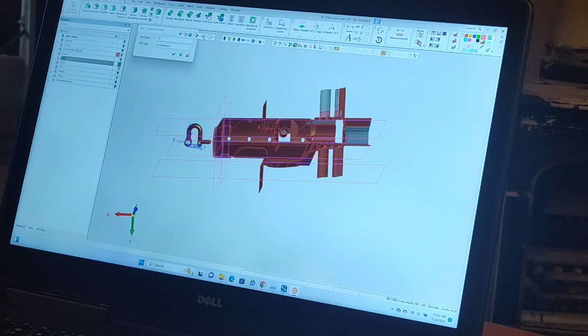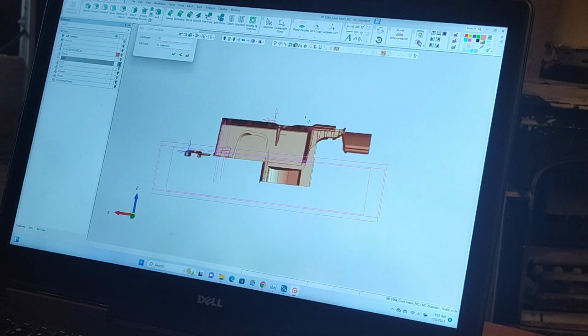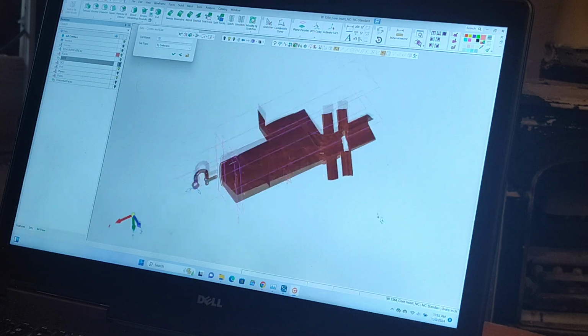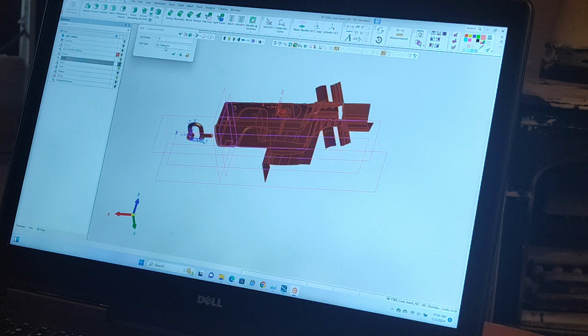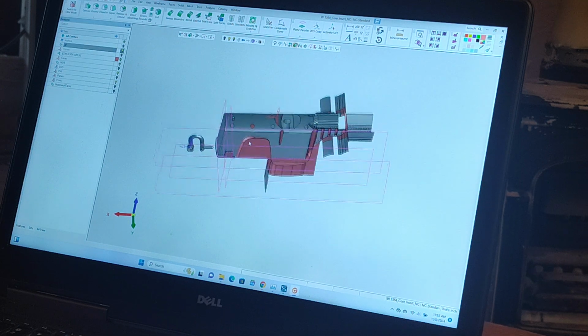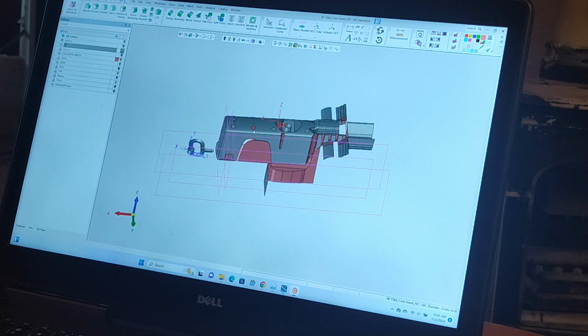That visible faces only will get you in trouble. You see what it did? It only picked what it could see from that vector, so it missed stuff. So be careful to turn that off when you're done, or else you'll get in trouble. Okay, so there we go. Now we're ready to write some programs.